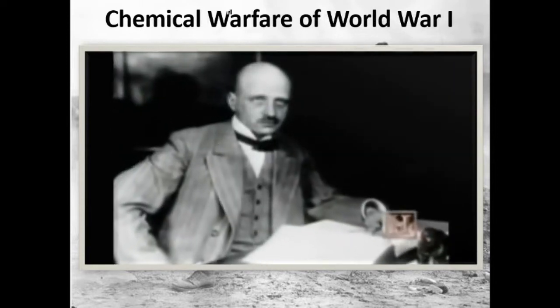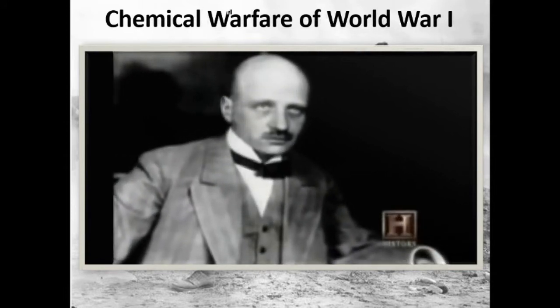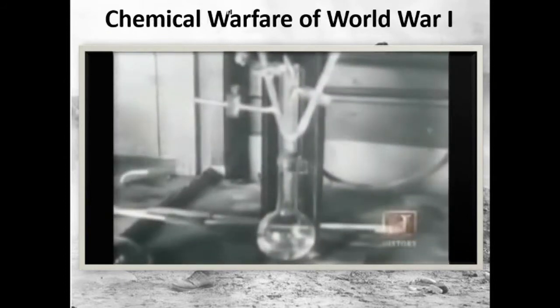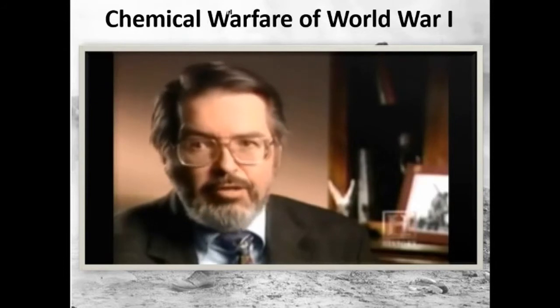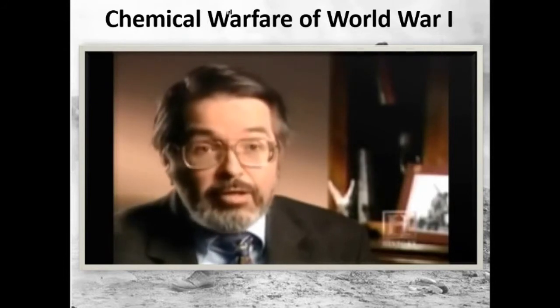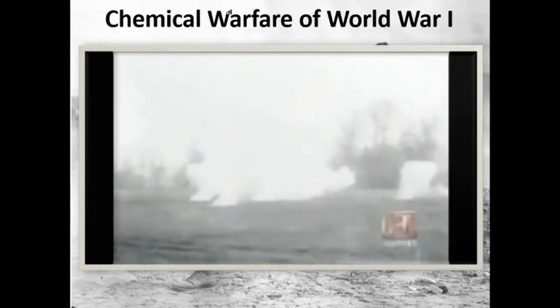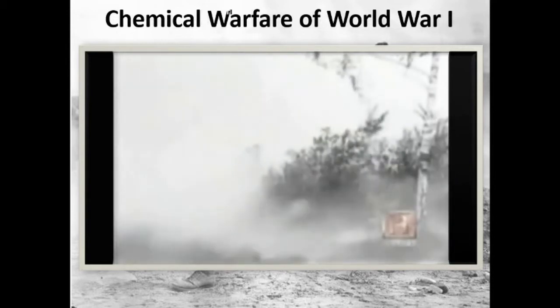It was aided by a chemist named Fritz Haber. Haber was a leading scientist and academic whose work in chemistry was world-renowned. A deeply patriotic Prussian, he pioneered the use of chlorine and later phosgene as a weapon. Chlorine and phosgene are respiratory agents. They attack the lungs, and the victims wind up actually drowning in their own bodily fluids. The Germans first used chlorine on the battlefield of Ypres, Belgium, in 1915, as they were attempting to push through the British and French lines. They waited until the wind was blowing toward the French to prevent any gas from floating back over their own troops.